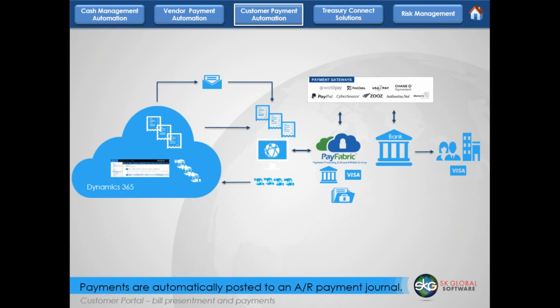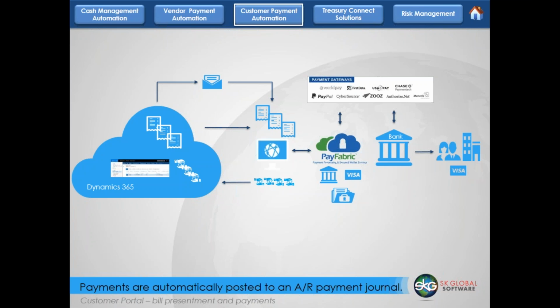Got it. Okay. Hi, this is Janetta. Is there a record of credit cards that are denied customer payments? If they try to make a payment and the credit card is declined? Yes, there'll be a record of it. Actually, PayFabric does have an interface that you can get to as well to see all transactions. The portal itself has a series of reports that will show activity in terms of payments as well. So you'll be able to see the history of that as well.